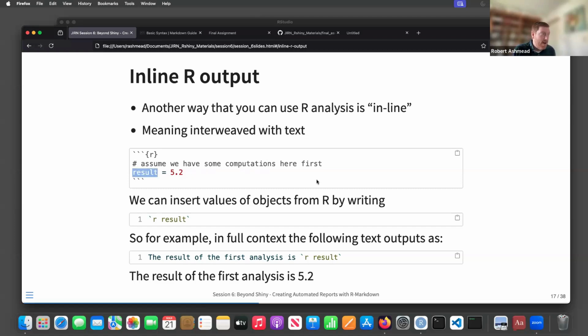So assume we did some analysis someplace, and at the end we had an R object called result, and its value was 5.2. If you were doing an automatic report where you wanted to say, the table 3 has the final mean of the variable is 5.2, in the actual text paragraph, you could do that with R Markdown with this inline text. So we use this syntax where you do the forward apostrophe again, but then you write R and then the variable within R that you want to display. For example, if our Markdown document said the result of the first analysis is our result, where we had already assigned result equals 5.2 earlier, we would get the result of the first analysis 5.2.